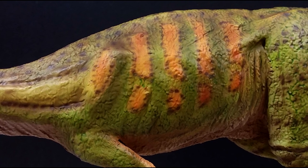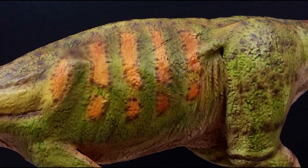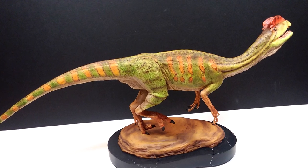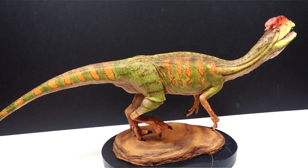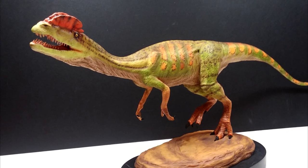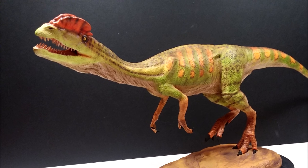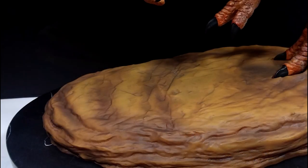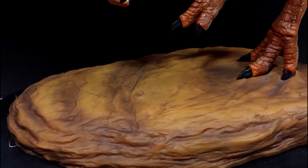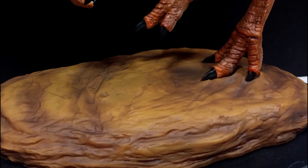The paint job overall is just breathtaking. The tones of green are really cool - really nice, very light greens that I wouldn't expect to work so well, but everything looks like this is how a Dilophosaurus was meant to look. The orange stripes combined with the different variations of green are beautiful, and I love how it transitions to orangish-brown on the arms and feet. There's a beautiful light brown in the throat, light white on the underbelly and underside of the tail, wonderful coloration on the crest with beautiful reds, beautifully painted eyes, and wonderful shades of brown and black spots all over. The base is also fantastic - really realistic looking, beautifully painted and sculpted.